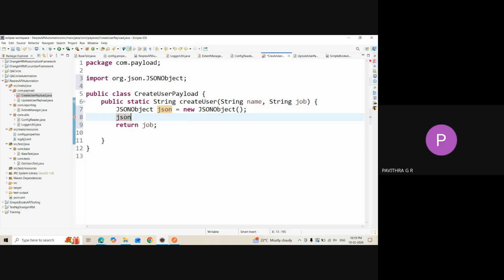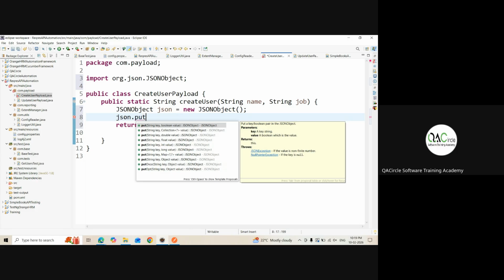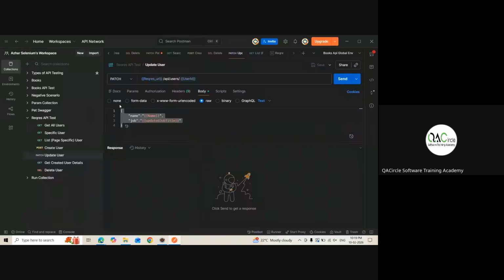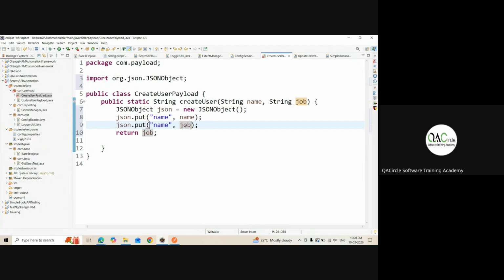By using put. Ah, yes, we do use dot put, and in the put we used to write the name. For example, write name, and this should be from the user. What and all name you want, okay? And similarly, we'll just write job. It should exactly mimic this payload, guys. How we used to write the name and job title, updated one, dynamically we used to write data-driven framework. Similarly, we have to write it here. Name and job. That's it.